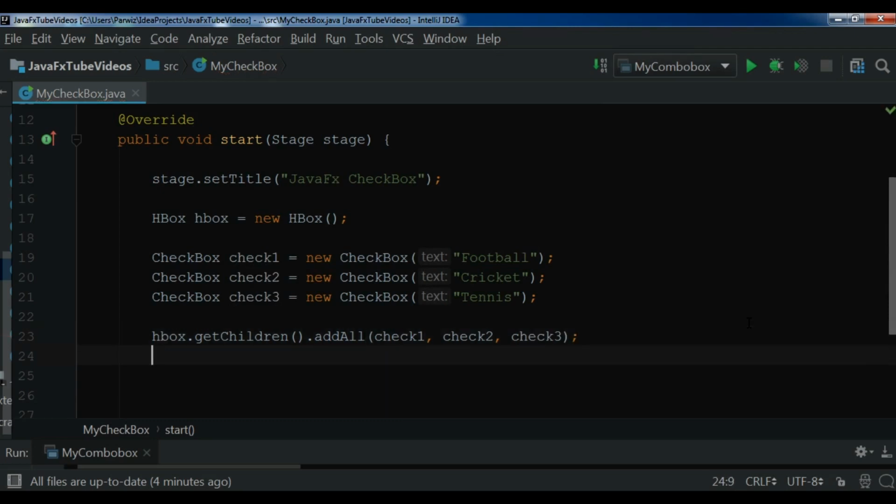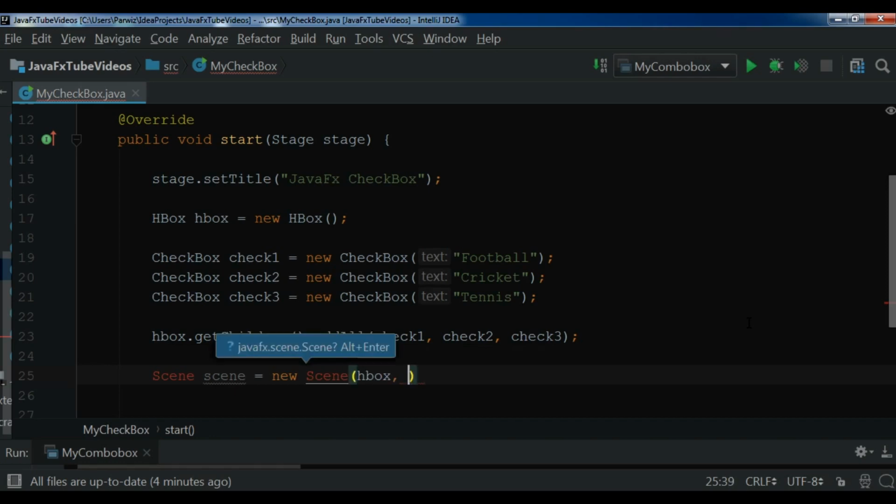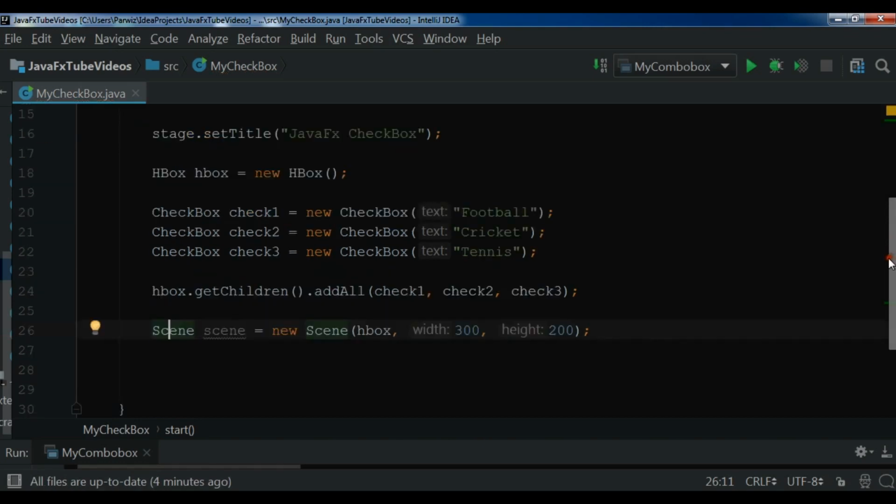After this, let me create a scene. So scene, new scene, and I'm going to add my hbox in the scene, and I'm going to give it 300 by 200. This is the width and height. Let me import the scene. Okay, now it's imported. Just alt enter and it will import the required classes.